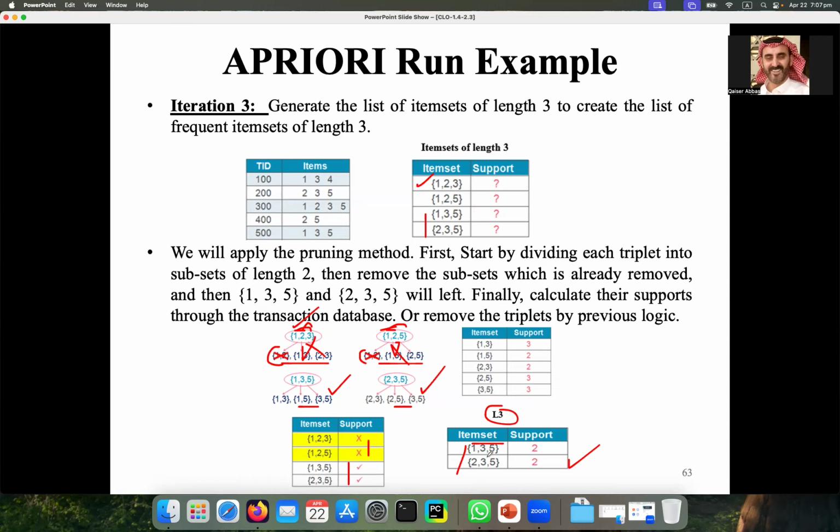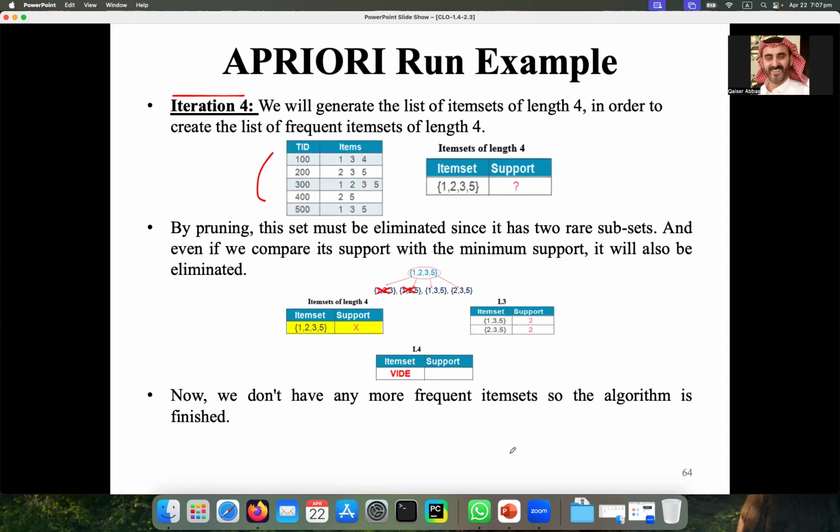1, 2, 3, 5. How many different items are here? 1, 2, 3, and 5. So that's why we are writing this item set 1, 2, 3, 5 together. And what would be the support? You can count it directly. 1, 2, 3, 5 is the only one, with support 1, which is less than the threshold. Remove it. So L4 would be empty, and then you can go out of this algorithm. But this Apriori algorithm is not finished yet.